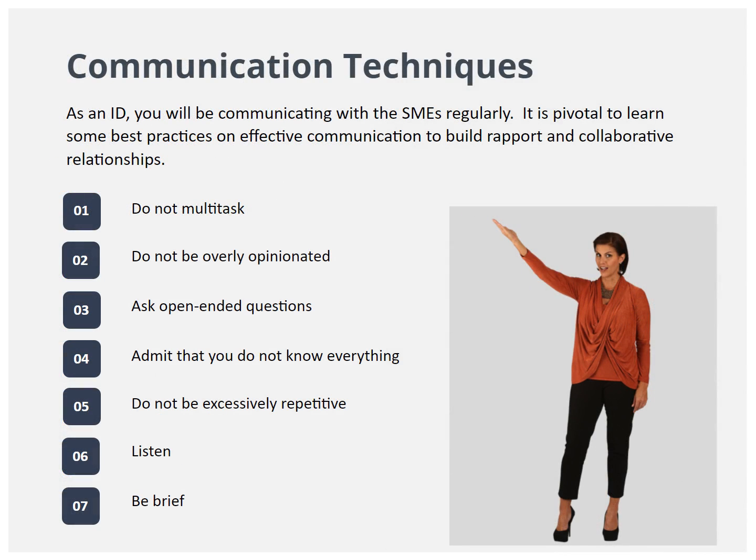As an ID, you will be communicating with the SMEs regularly. It is pivotal to learn some best practices on effective communication to build rapport and collaborative relationships. Some tips are: do not multitask. Be present at the moment and pay close attention to what the SME is saying. Do not be overly opinionated. Ensure you are not expressing your opinion without giving the SME a chance to respond. Use open-ended questions to know more about the SME's expertise and find out where they need assistance.